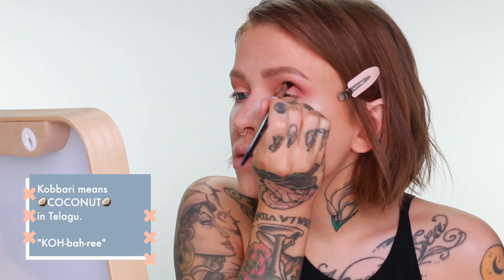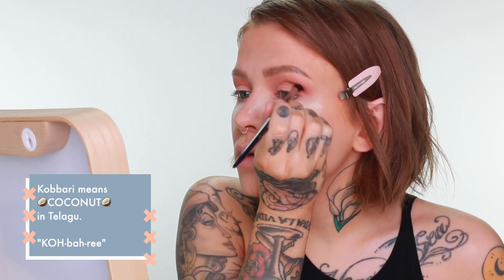I'm taking a slightly smaller, more tapered blending brush and I'm going to dip into Kabari — I hope I'm saying these names right — and define the crease with that. Some people prefer to blend as they go, some prefer to really pack the color in first and then blend, so just do whatever feels most comfortable and works for you. I kind of switch between the two a lot. Then I'm just going to dip back into Mendy on that blending brush and merge the two colors.